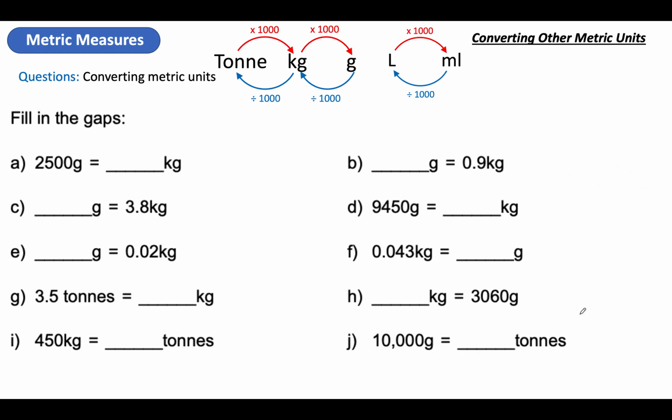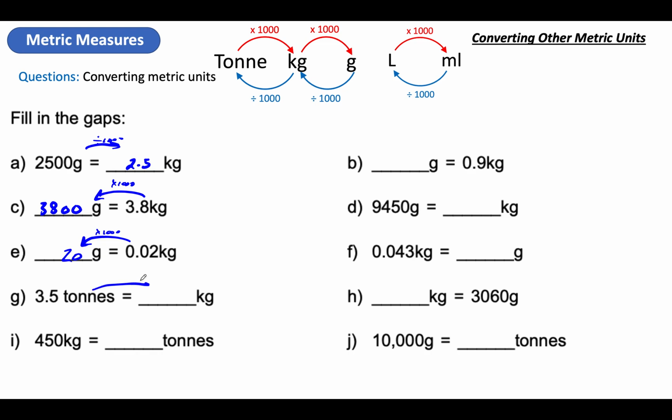We have unpaused. Right, grams into kilograms. If you look at the list there, we are dividing by 1,000. So 3 places smaller, it's 2.5. Well done if you got that. What about kilograms to grams then? I'm going to times by 1,000. So 3,800. Grams into kilograms. No, we're not. We're going the other way, aren't we? Kilograms into grams. So again, we're going to times by 1,000. Make it 3 places bigger. 1, 2, 3. It will be 20 grams. Yeah? 20 grams equals 0.02 kilograms.